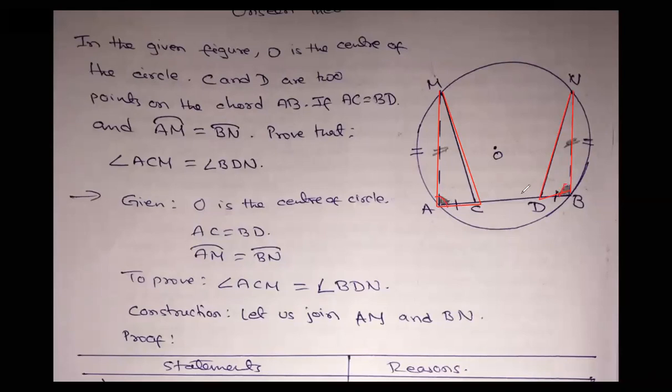Okay, statement. Or we can ask this line or this line equal, so AC and BD they are equal to each other. It is given in the question itself. So next one, the arcs which are opposite to the chords, so they are also going to be equal. This angle and this angle they are equal. Next one, this side and this side they are equal. The arc's opposite chord and the other arc's opposite chord are going to be equal to each other. So if three things are equal, then we can say that they are congruent to each other.